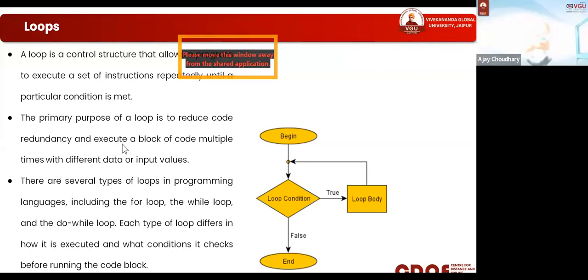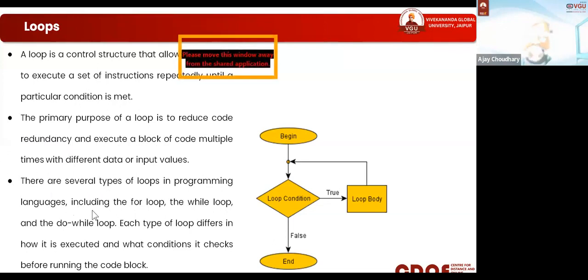The primary purpose of a loop is to reduce code redundancy. Redundancy means we don't require writing code multiple times, and we execute a block of code multiple times with different data or input values. There are several types of loops in programming languages.